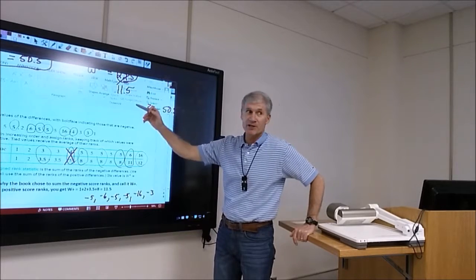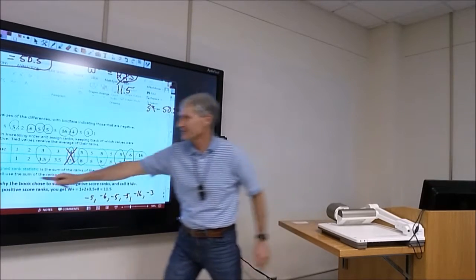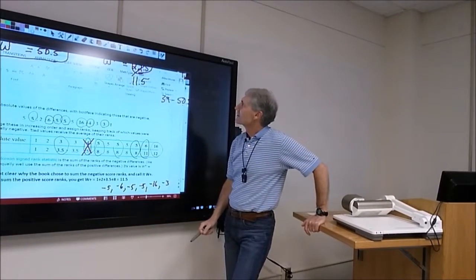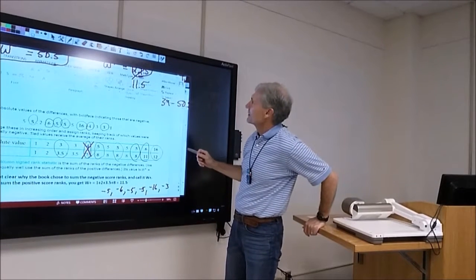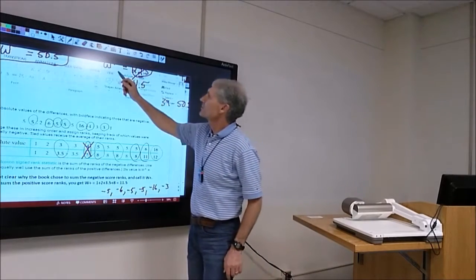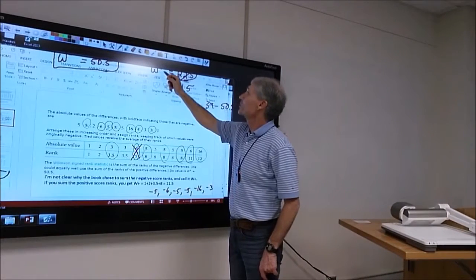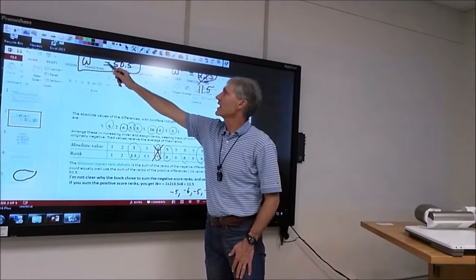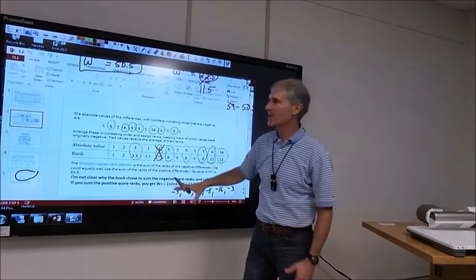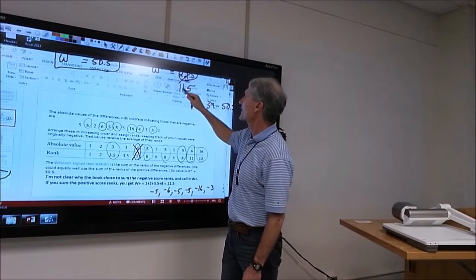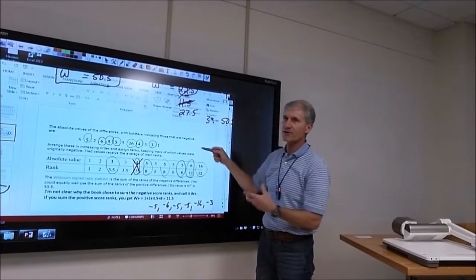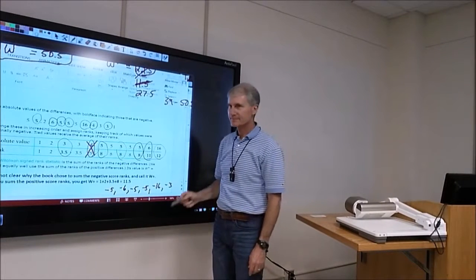The 50.5 was right because I didn't change that one. I just circled their answer, and they did it right. The 22.5 is going to be 27.5 instead of what we computed for the W positive. If you add up the negative ones that were circled, you should get 50.5 because that's what they did, and I'm assuming they didn't make a mistake. Now I wrote 11.5, but that should be 27.5, and it's the difference from 39 that is now 11.5. Okay?